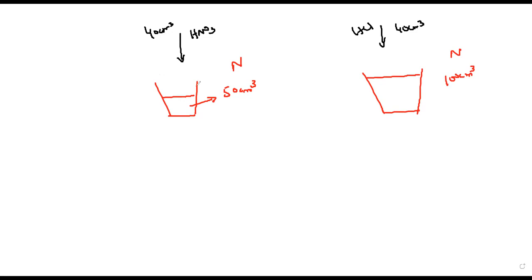So both experiments are releasing the same, because it means that N is in excess. All of the N won't react. 100 cm cube is more than enough for the reaction to complete. Out of 40, 50 will react here. The remaining 50 won't react. So if this solution had a temperature change of maybe 28, then this solution will have a temperature increase of half. So it will be a 14-degree change.